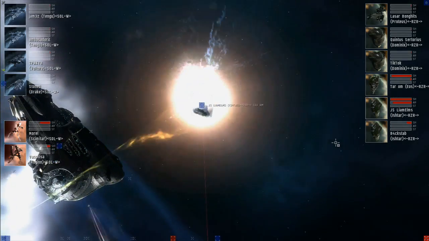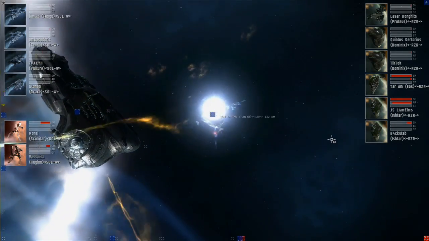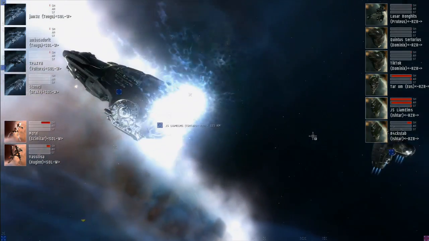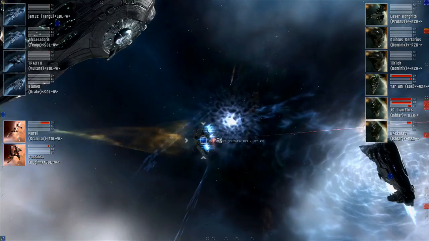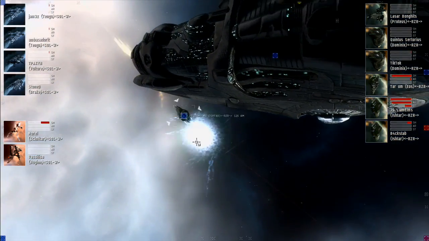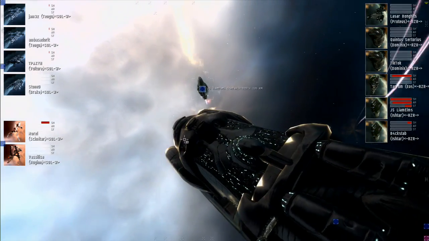If he's not right on top of the rest of his teammates, as we see the Ishtar now going into structure, repping back a tiny bit, it's quite possible that the Proteus will be out on the wrong side of the team, and if they get the switch round quickly enough, they might be able to pop a ship. The Ishtar now in serious trouble. Yeah, he's holding in there.